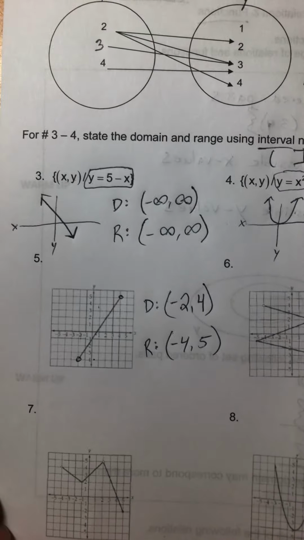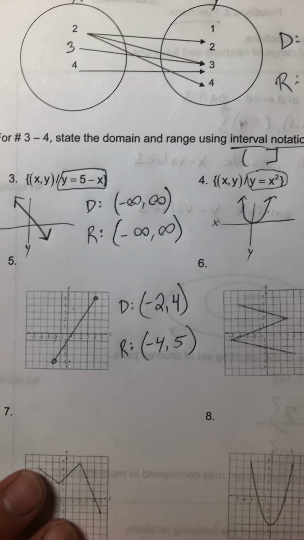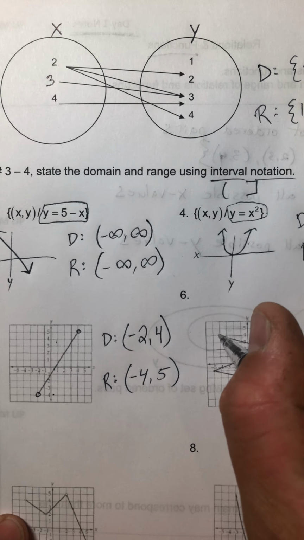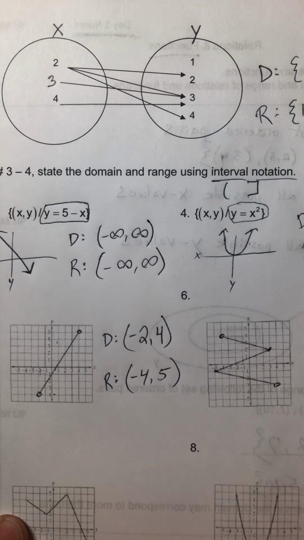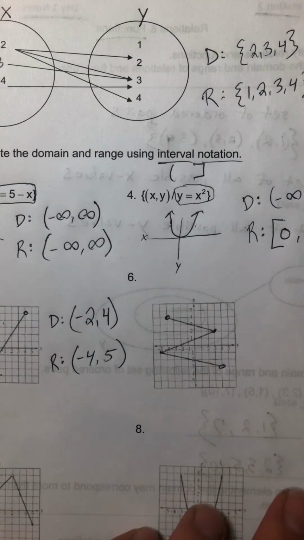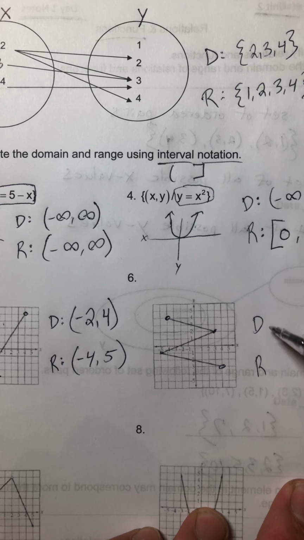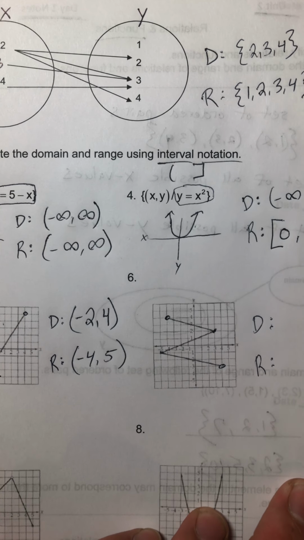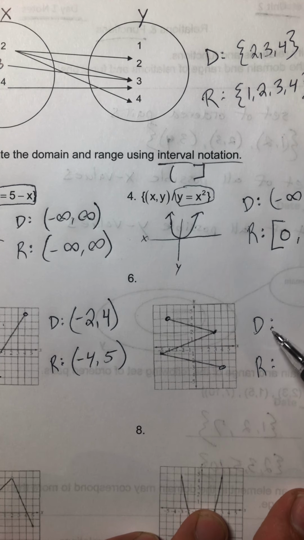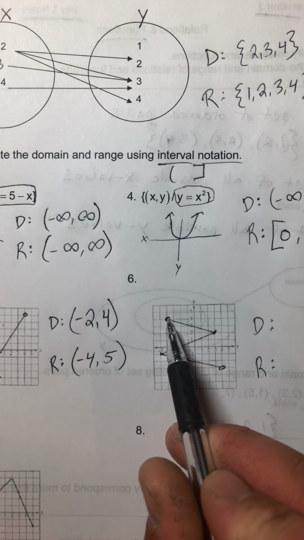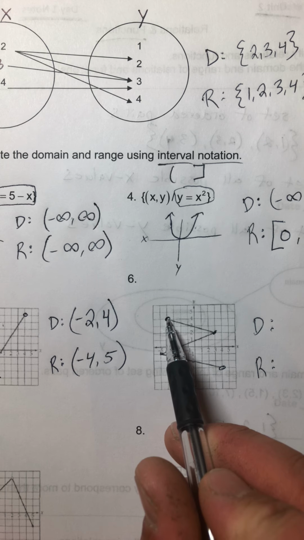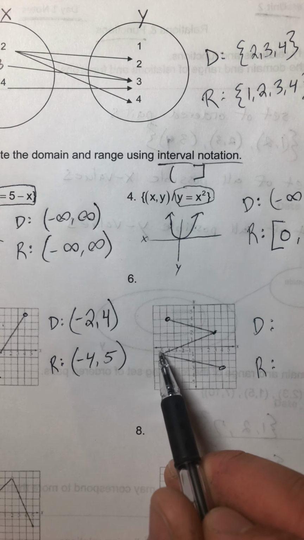Do one more, number 6, I guess. Hard to see. You've got open circle here, closed circle, open circle. So number 6, what's the domain and range again? A little more practice. Domain, how far to the left, how far to the right? So people mislead on this one, right? So if there's a top, right? Doesn't matter how high the top is. How far left does it go? Right here's the furthest point to the left at -5.